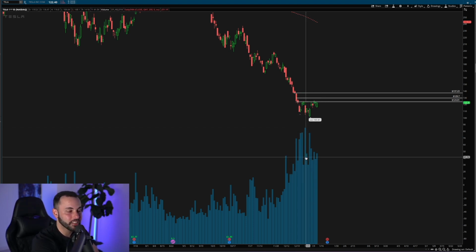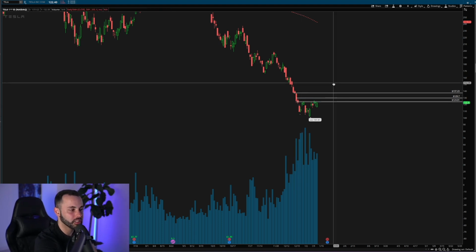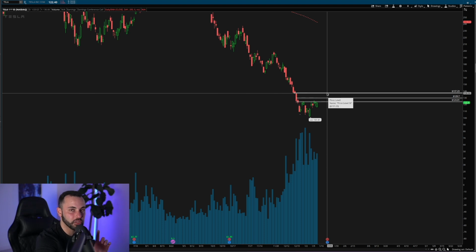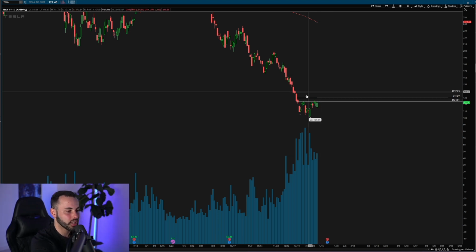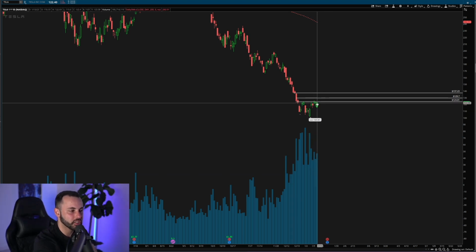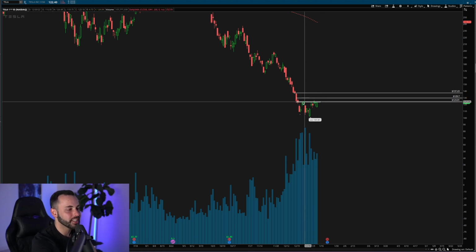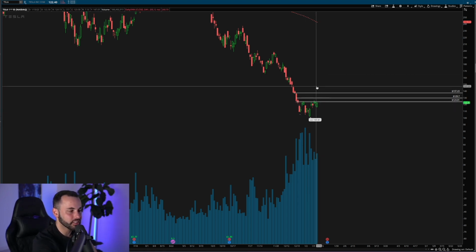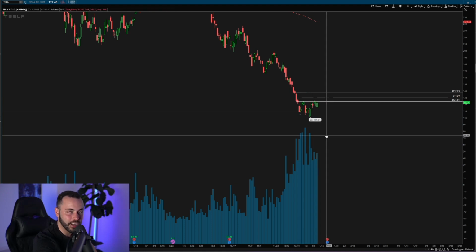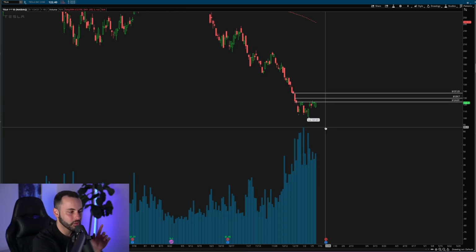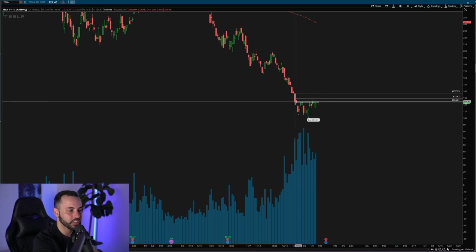What does that mean? Does that mean that we have an accumulation phase here? Does that mean that we're going to potentially push to the upside? This is something that should be watched and could be very advantageous to take advantage of over the next few weeks. If we do get a push to the upside, if this volume was accumulation and we have that potential upside move, this could be very interesting. If this is a rejection around 124, if we break these lows, this downside could get very aggressive as well. So either way, this increase in volume is very interesting to me and something I would absolutely be watching.